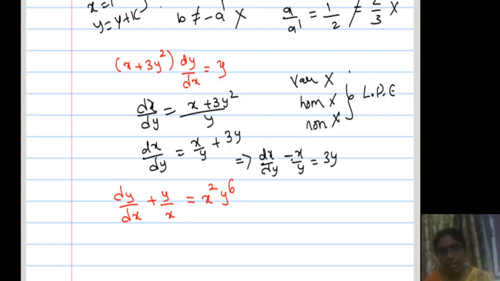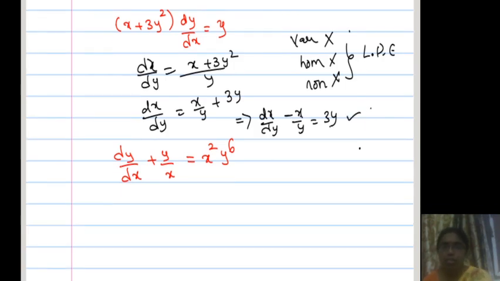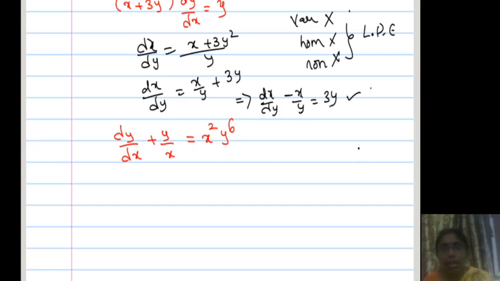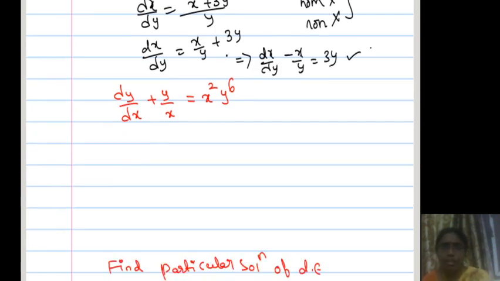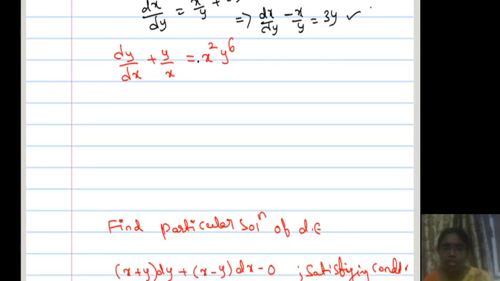What? dx by dy plus p into x is equal to q, where p and q are functions in the y variable. So you have to apply the integrating factor and general solution. Already just now I discussed. You have to apply that formula and you will get the solution. In that way, it is hard to think in the exam hall, because variable separable is not applicable, homogeneous is also not, it is not standard form. That's why try to convert, is it standard form of linear differential equation or not. Here also it is looking like standard form.